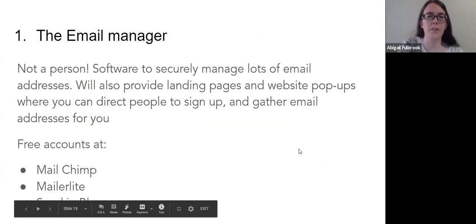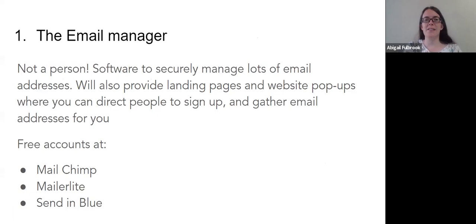Okay, so the first step to building your audience is to get an email manager. This is not a person, this is software to securely manage lots of email addresses. And actually, with the data protection acts that are in Europe and happening around the world now, you do need to keep people's data securely. And also, you just can't email that many people. If you're using a Gmail account, I think there's a limit of 150 people per email.